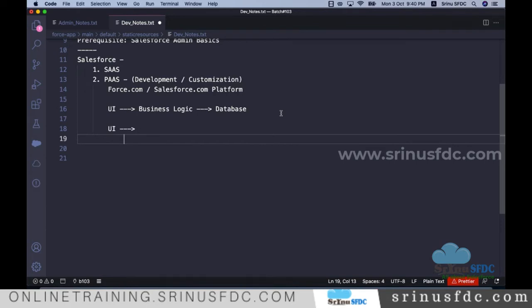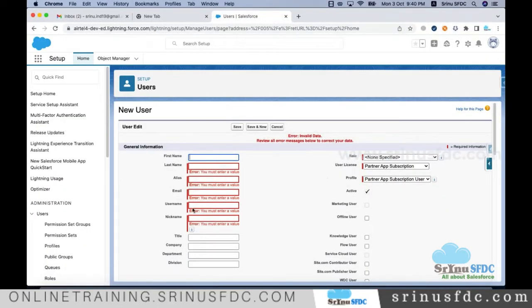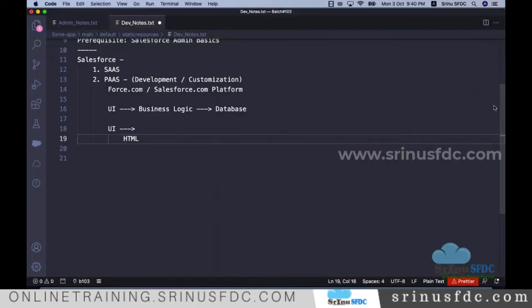or Internet Explorer, browsers can understand only HTML, right? So mostly HTML. In general, web pages can be developed using HTML. Okay, again, when we say web page, we have the UI. This is a web page. This is the UI. For the UI, we use HTML, and also some client-side validations.